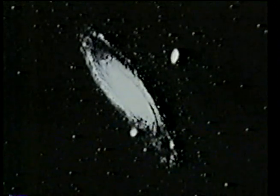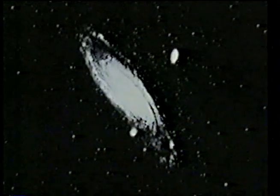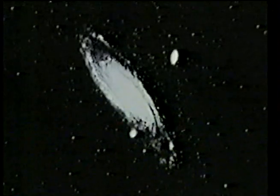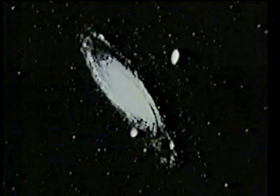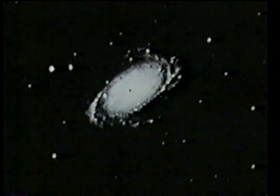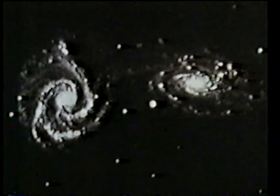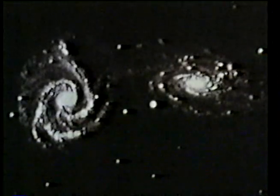The great galaxy in Andromeda was first proved to be a galaxy in the 1920s by Edwin Hubble using the 100-inch reflector at Mount Wilson. Hubble and his associates continued to define hundreds of other so-called nebulae as galaxies, great islands of billions of stars. Hubble's first work was the development of a classification system for the galaxies according to their shape. The galaxies fell into two broad groups, round or elliptical systems and spirals, with some of the galaxies having irregular shapes.